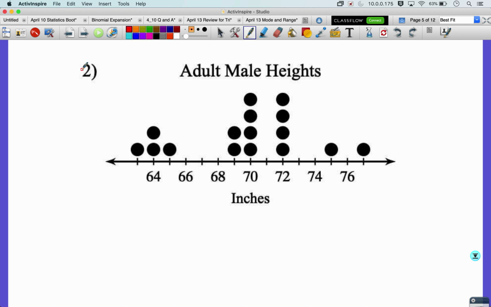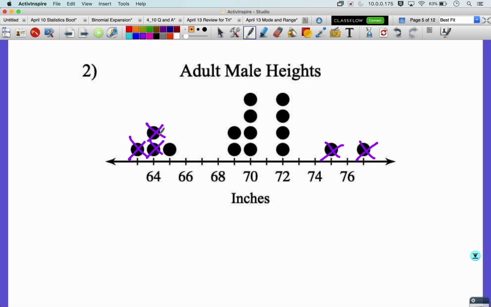All right, if our data is given as a dot plot, you can do a very similar technique, but just crossing off the dots. Now remember, when you get to your final dot, if there's two of them, you're going to average, especially if they come from two different columns. If there's two dots in the same column, then that just is your median. And if you get just one dot, then you come down to the number line to figure out what your median is. All right, so crossing off from both ends.